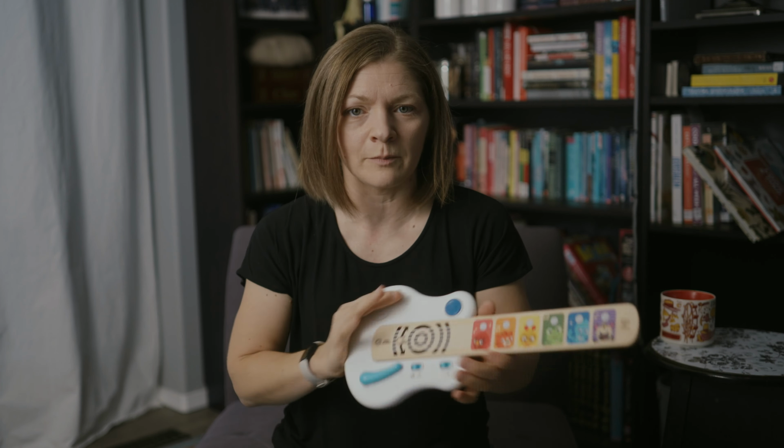But then if it gets turned on and the kid walks away from it, I'm done. It's smart enough to know when they've stopped playing, and so it will stop. It doesn't just keep playing forever and say, hey, are you there? Come play with me. I hate it when toys do that because then it just doesn't stop, right? Just know when to stop. And this thing doesn't have any singing, it's just music. So I think if you don't like noisy toys, this is one that might not get on your nerves.